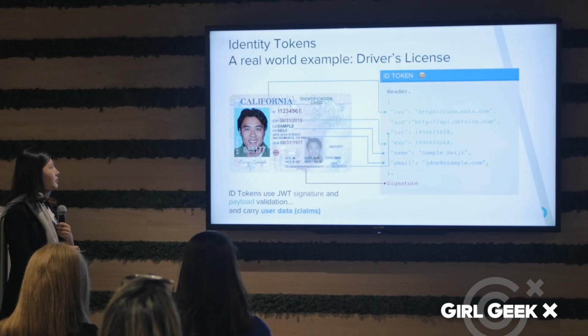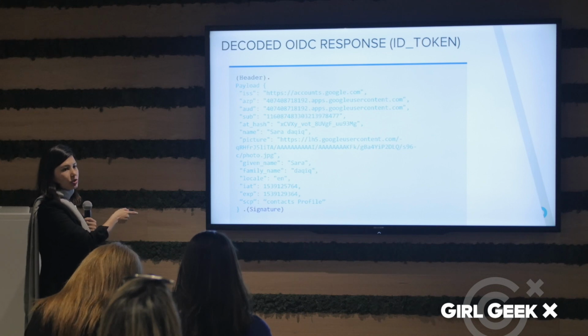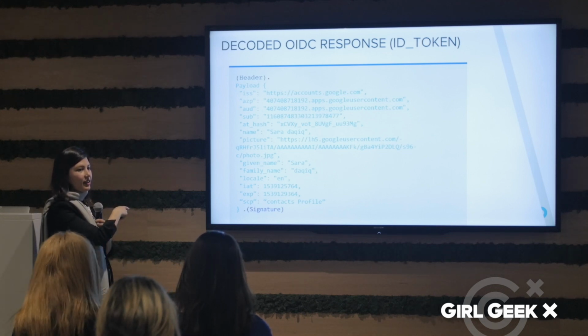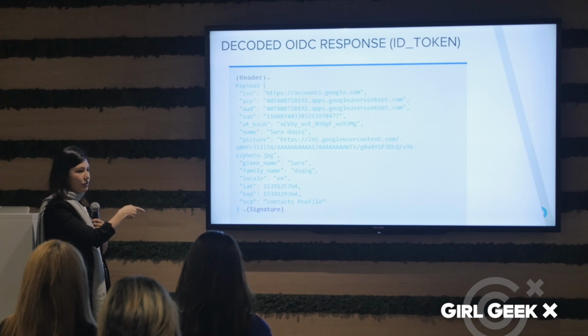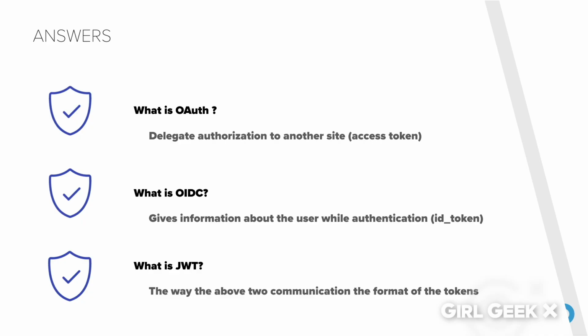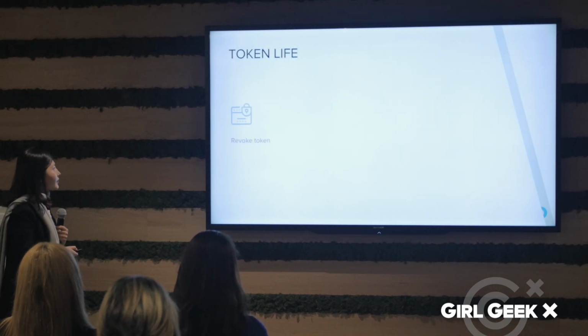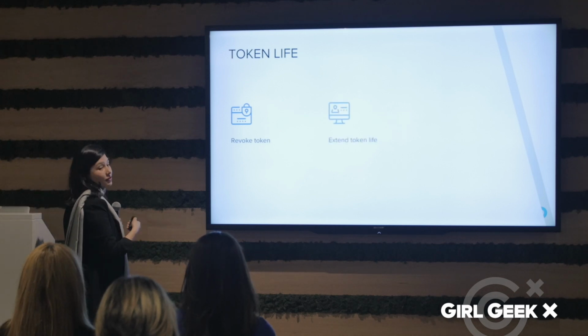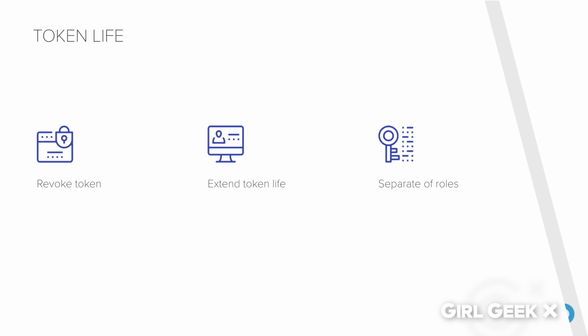So just so I am clear, this is the response to that URL that we created earlier, the URL that we created with the redirect and everything, right? So it's just an ID token, or an ID in the form of tokens. The cool thing about this token is that you can revoke it anytime. If you don't like it, tomorrow you change your mind about giving somebody access, you can revoke it. You can extend it if you like. We can extend our token unlimited times, and you can separate the roles. So you can do read access, you can do write access, or all access if you would like.